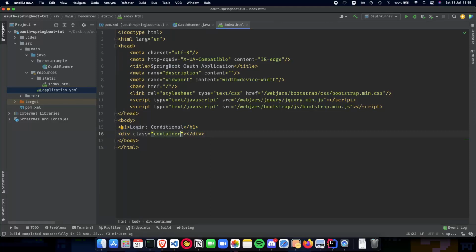So first div is going to be unauthenticated, and this one will have via GitHub.